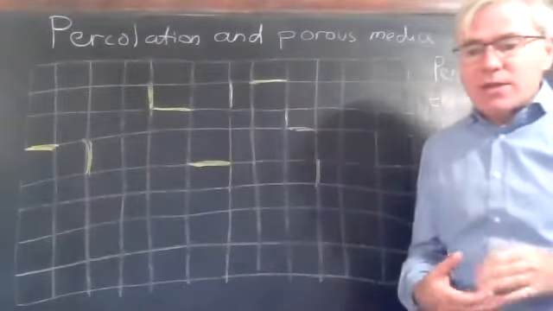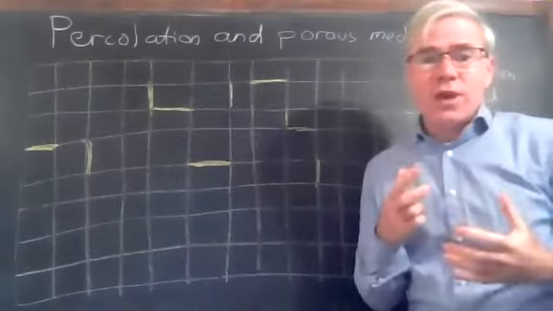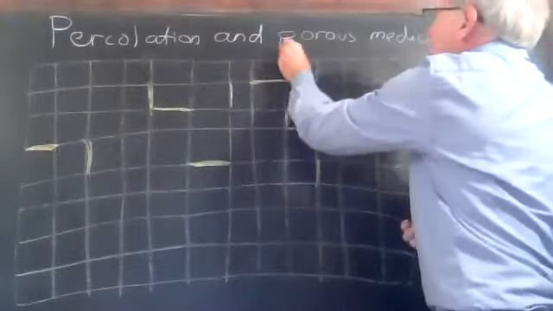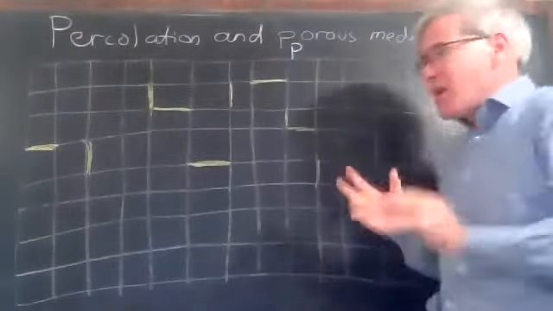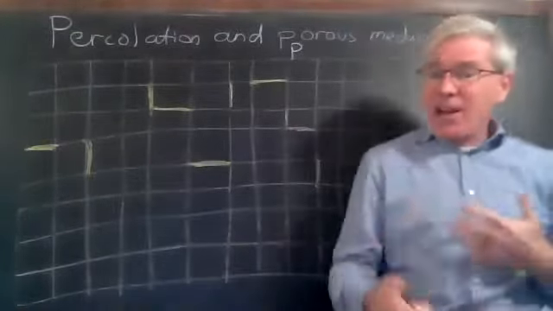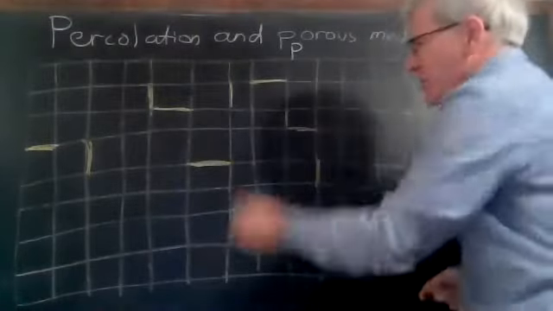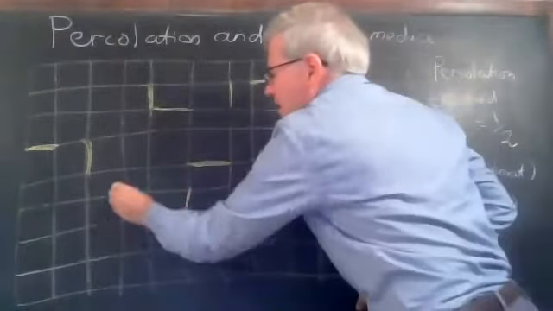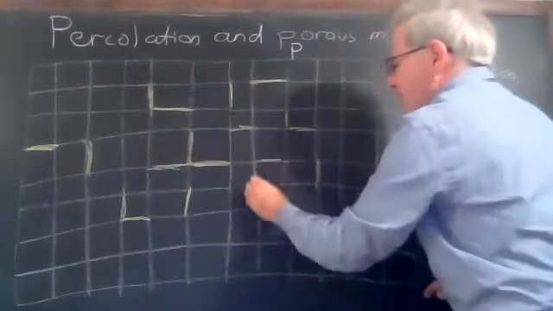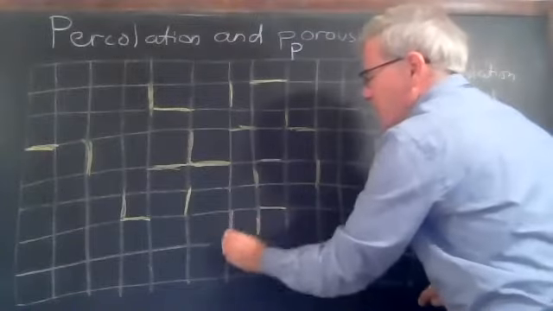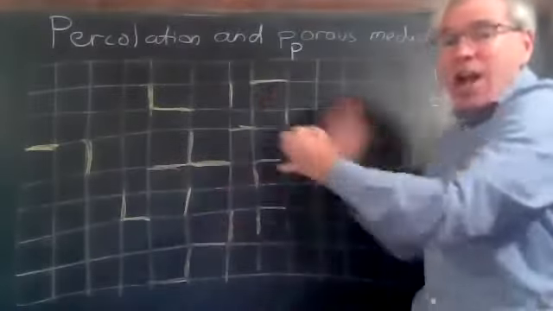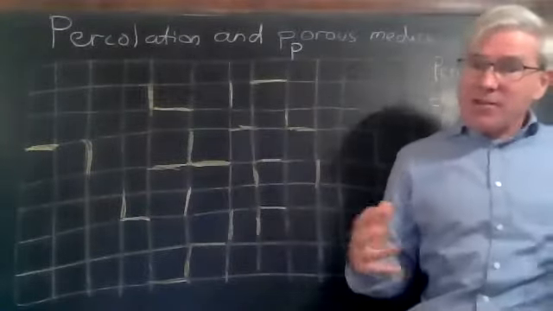And as we do this, we can define what's called a probability, P. Okay, so we can define a little p. And what is p? P is simply the fraction of the grid that I've coloured in yellow. Okay, so I can keep doing this, and p continues to increase. And sometimes I might do something that connects this together, and so on and so forth. And as I continue to do this process, I think you can imagine that eventually I'm going to fill the entire grid. Okay, so everything's going to be connected.